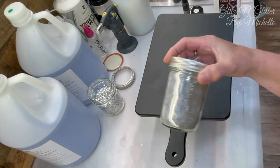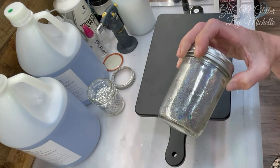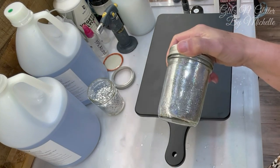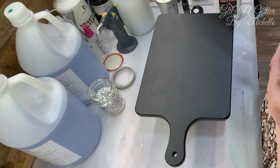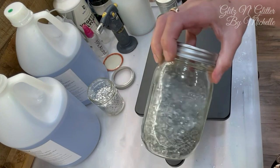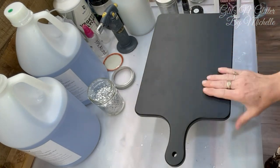Of course, you all know I put sparkle in almost everything I do. It's in my name. I have to live up to my name. So I'm going to use this kind of glitter, and I'm going to be using some broken mirror. So I'm going to mix up some resin.